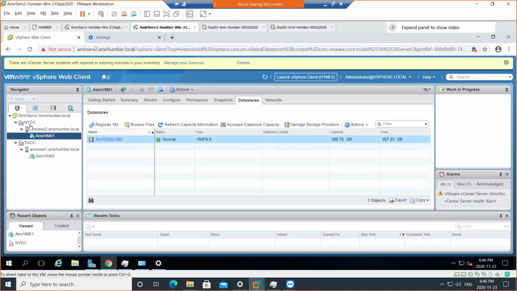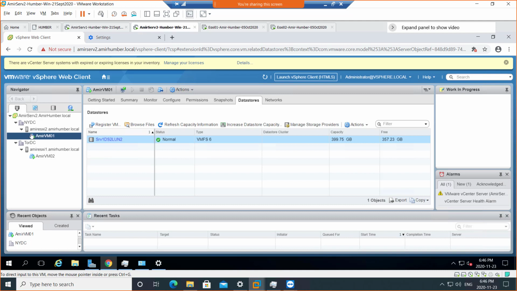We have TorDC and we have NYDC. We need to make sure that both hypervisors are under one data center for them to be in the cluster. A cluster cannot span across data centers. A cluster only works under one data center.